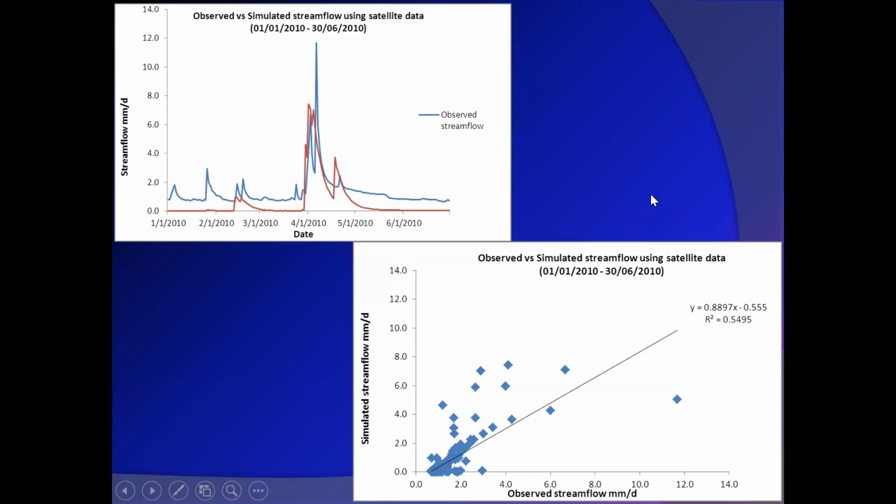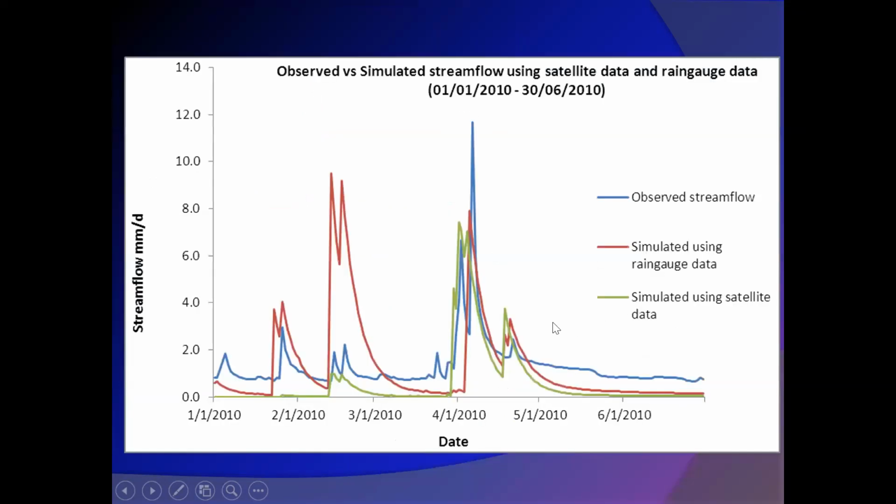This is one event, for example, where we can see our R-squared is 0.5, almost 0.55. And there is this comparison between the observed and simulated stream flow. We can see the trends are matched quite nicely. Again, the observed peaks are higher than the simulated peaks. And we suspect that the peak discharge equation in the model itself also needs to have a better look at. So that was one other option for looking at more advanced studies in comparing our observed and simulated when it comes to incorporating our satellite information.